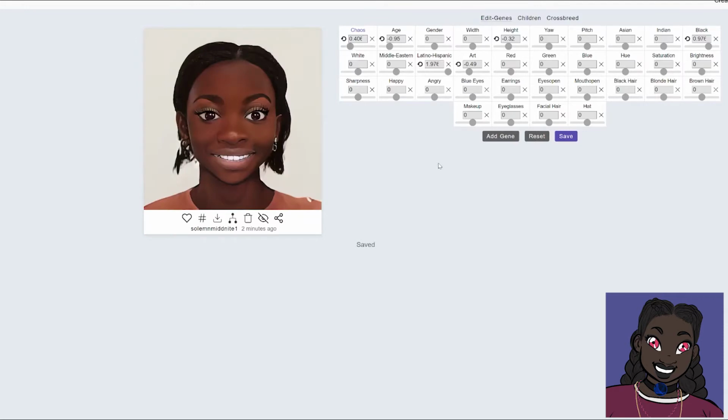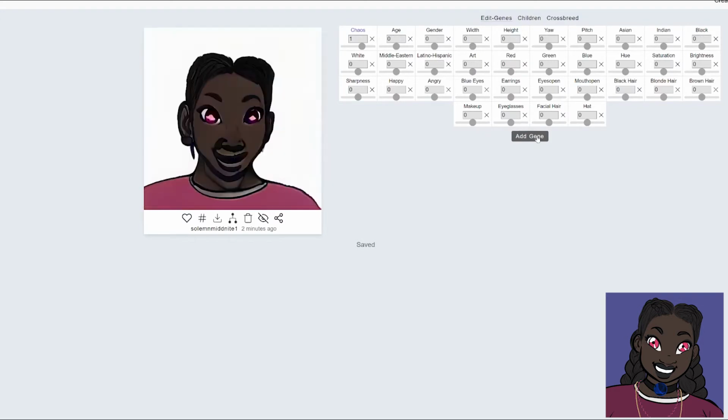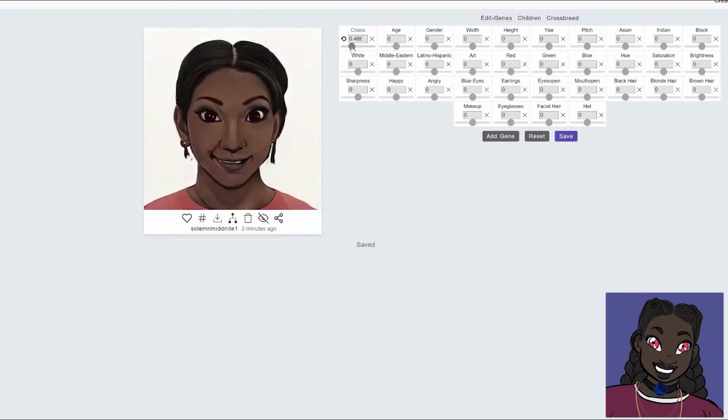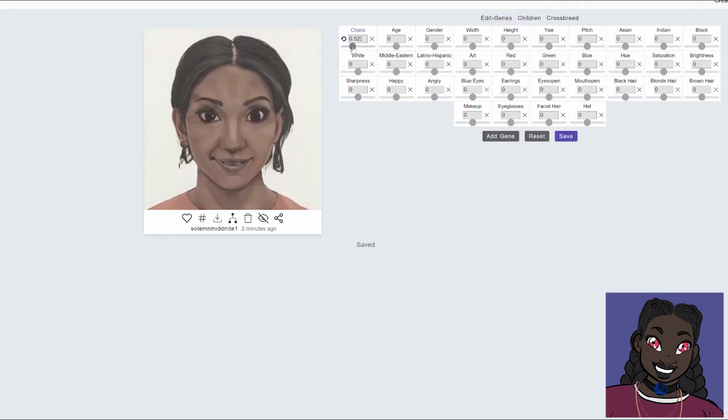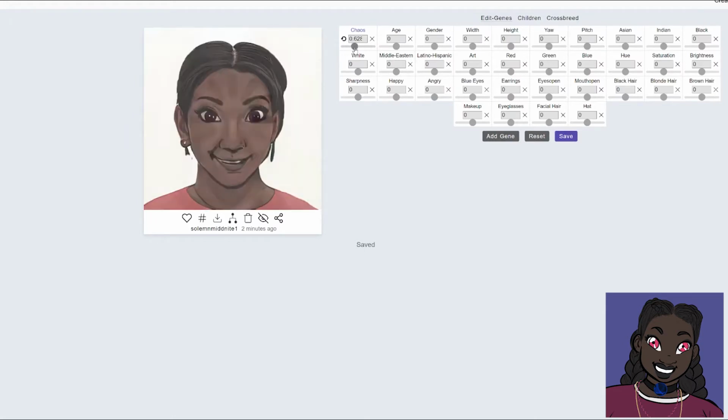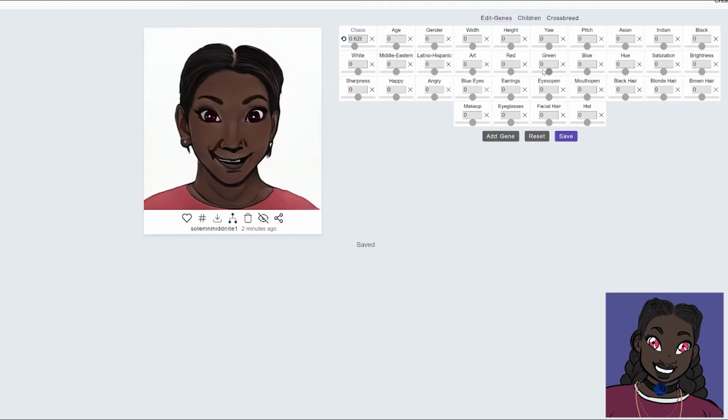You know what? This is a good time to use this button, the reset button. Let's just reset keys. Oh, yes, this is what I was working with. Yes, that's right. So let's go back and bring the chaos down. Okay. Don't worry, guys. This part is fun too because I get to play into what makes a character look the way they do, what facial structure, what lines, and try to see if I can make it look less scary. So I'll get there eventually.